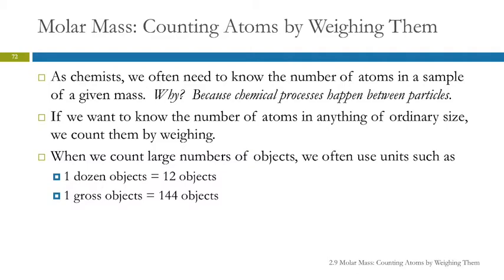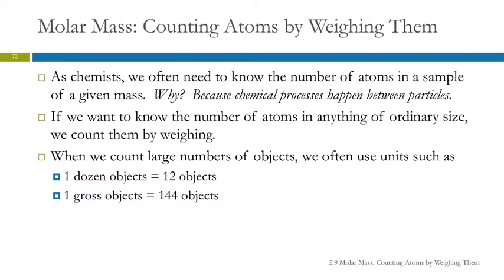We have large numbers of objects in everyday life, and we don't count them as individuals. We have counting units. A dozen is a counting unit. A dozen objects is just 12 objects, right? You can have a dozen donuts, you can have a dozen pencils, you could have a dozen people, a dozen countries, a dozen galaxies, a dozen anything. It's just 12 of those things, right? Everybody's cool with that. There's another unit you might not be as familiar with, which is a gross. Don't know where that came from, but 1 gross is 144 objects. It's a dozen. 12 times 12 is 144.